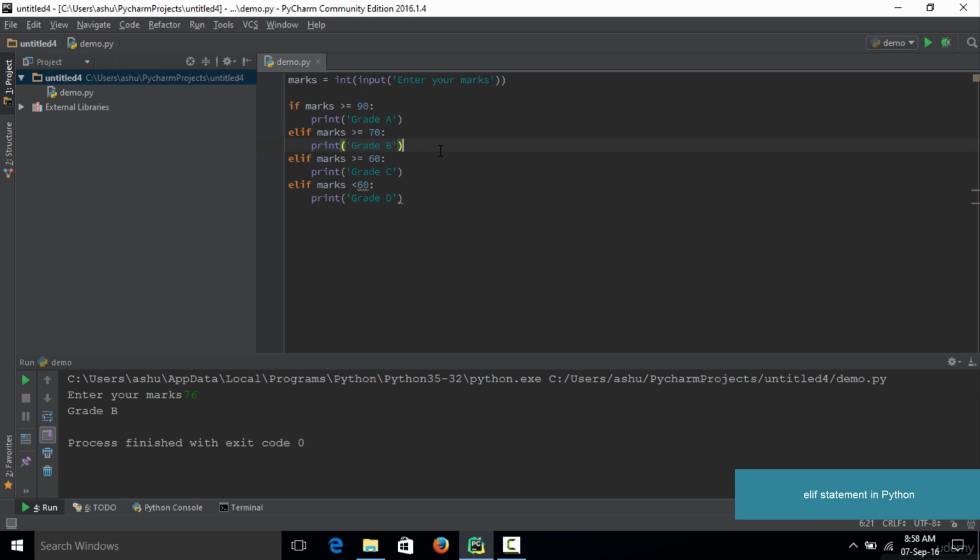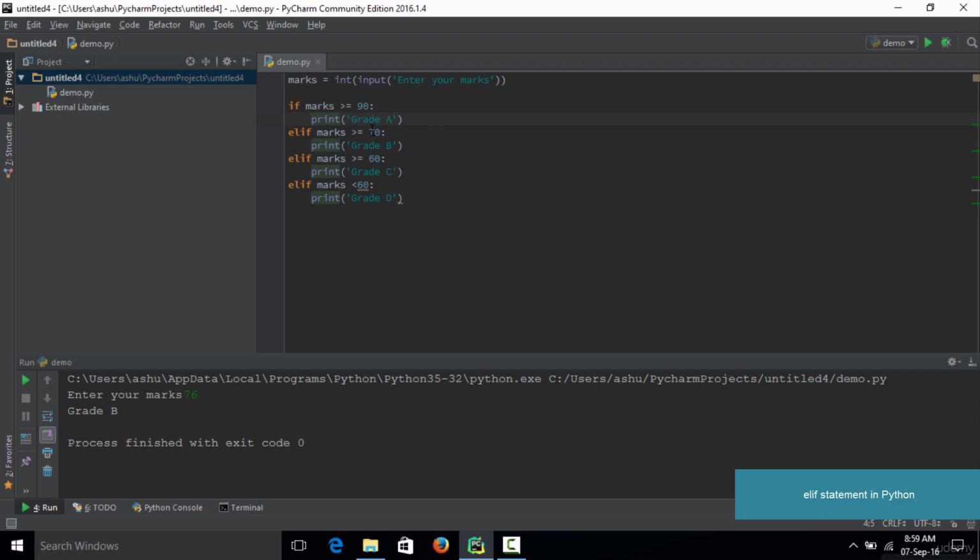In this case we have designed a simple grading system, and we have tested multiple conditions for the marks obtained by the student. You could have various applications of the Elif statement, but the only thing you need to remember is that first you need to type in the regular if statement, and then you also need to follow the indentation syntax of Python, that you need to start writing the code by having a tab here. So you need to have a tab here, and then right after it you need to type in the code which is going to be included in this if block.